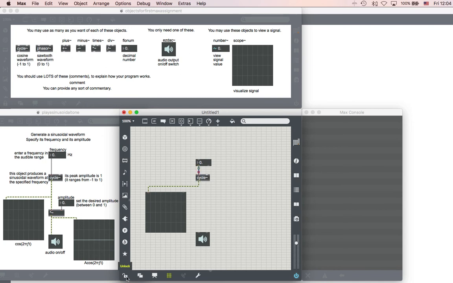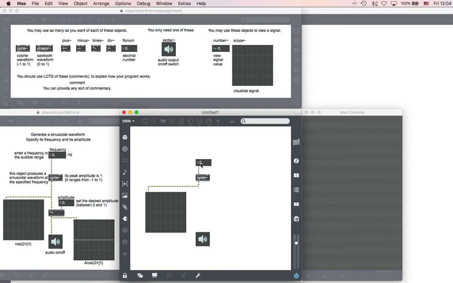And now if I lock again and enter a number here, which I can do by dragging up like that, I now have a 3 hertz sine wave, meaning that it's a sinusoid that's repeating 3 times per second. Fascinating. Still not audible to us for two reasons. One reason is that I haven't connected it to the output yet, intentionally, so that we don't get bothered by its sound. But then the other is that it's too low a frequency for us to actually hear.